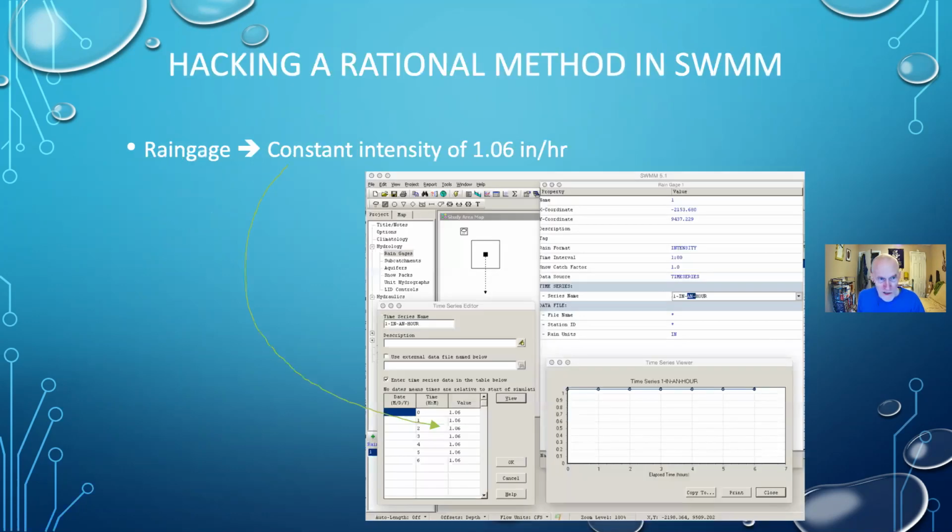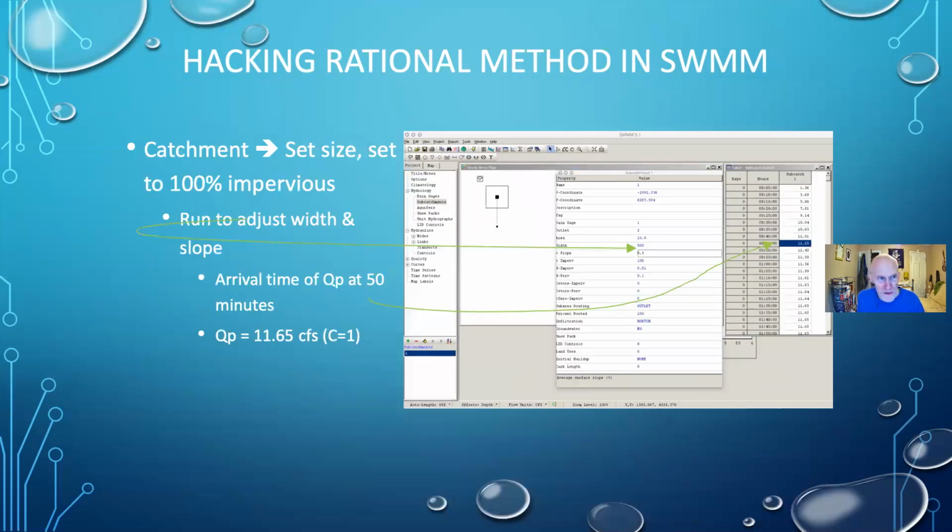Now we're going to apply the initial constant intensity, which is the 1.06 inches per hour, just like we just did in the example. Then in the catchment, we set its size, set it to 100% impervious, and we use that to adjust the width and the slope.